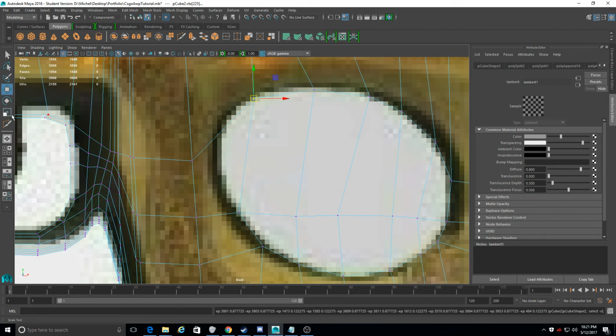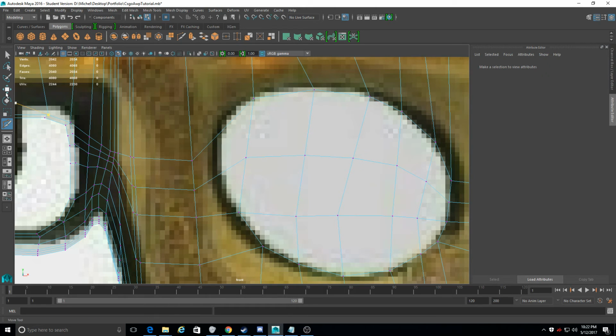Need to add one more loop right here, like that, and that's about it. Oh, nope, we have to do one more here too. Hold the control button again, click here.